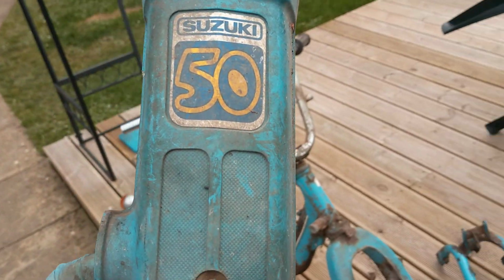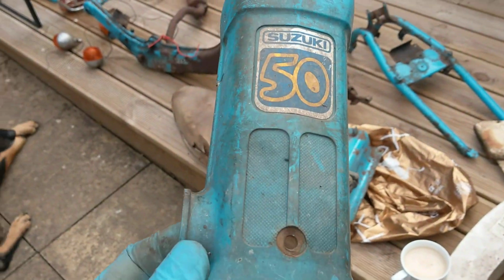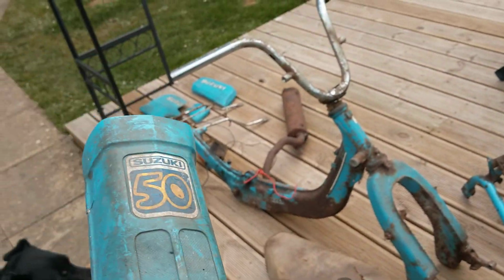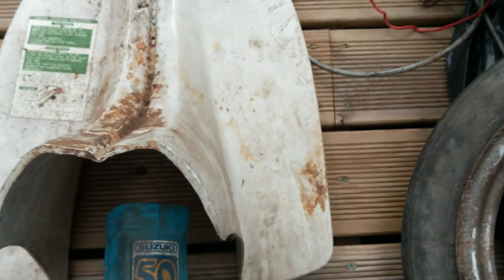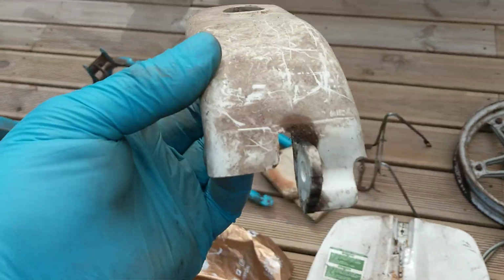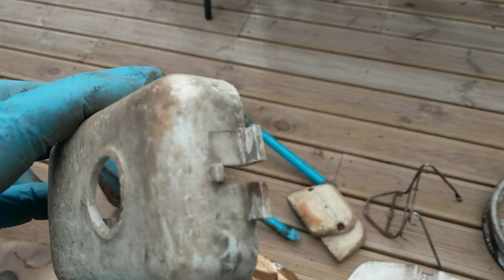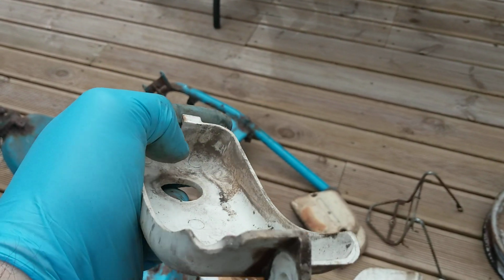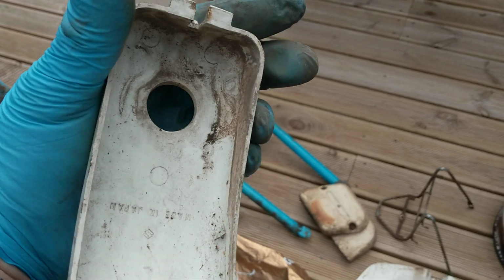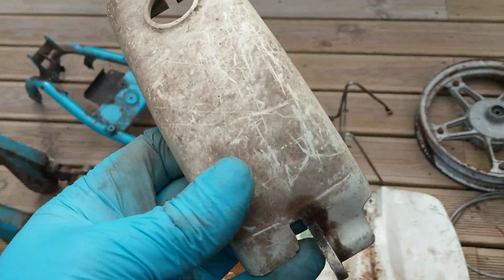So what I'm going to do is I'm going to do the plastics first, I think. Put the bits that need soaking in soak, and these plastic bits will be cleaned up, repaired, and then put up in the loft just to go back on later on. Like, get it out the way. Let's have a look at this piece. No idea what that is. Well, the lugs are still there, so that's good, isn't it? Nine times out of ten you find these sort of things are snapped off, aren't they? Right, I'll find out where that goes. Probably goes on the engine or something.